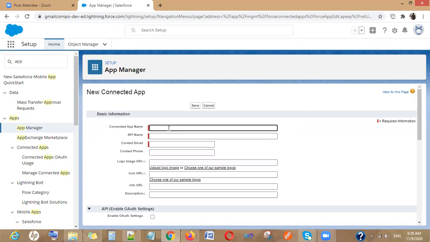So you can give the name of this app: SSO app, the API, the email.